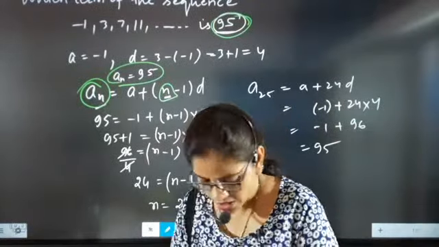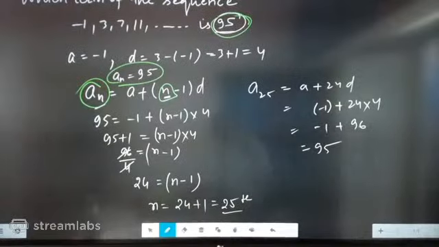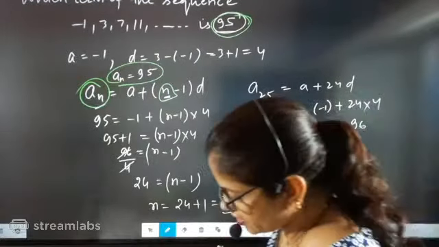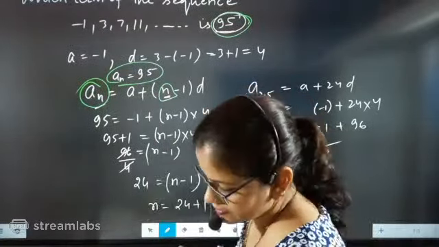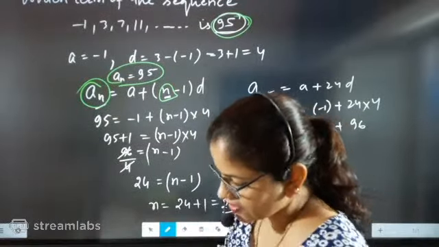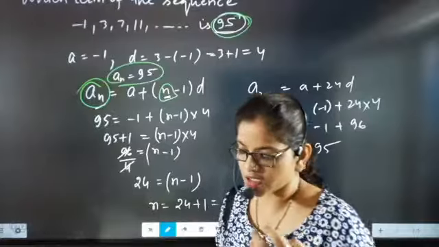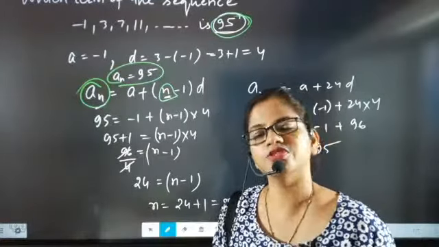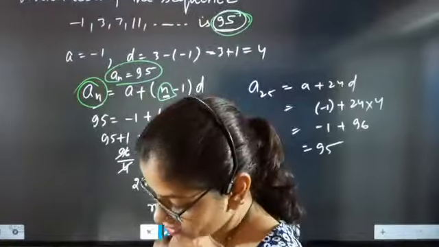What happened beta? Understood this section? Quickly tell me beta, understood this part? Understood how to solve these types of questions? Very good. Super beta. So I think you have to first understand how to solve these types of questions, and once you have the grip, nobody can stop you. This is my promise.